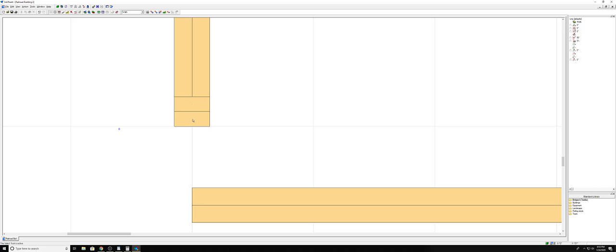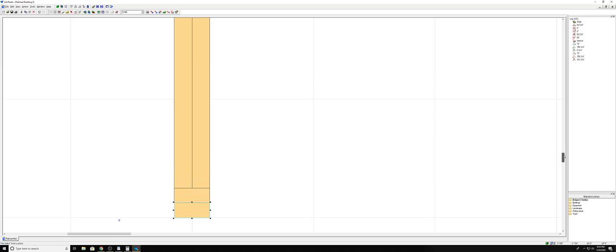Alright, so if we're sitting here, let's get our copy tool. Let's scroll this up a little bit. And we make a copy. Boom. Now, what number is changing?